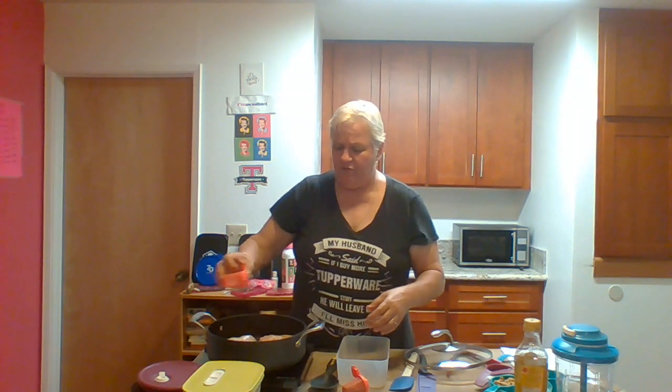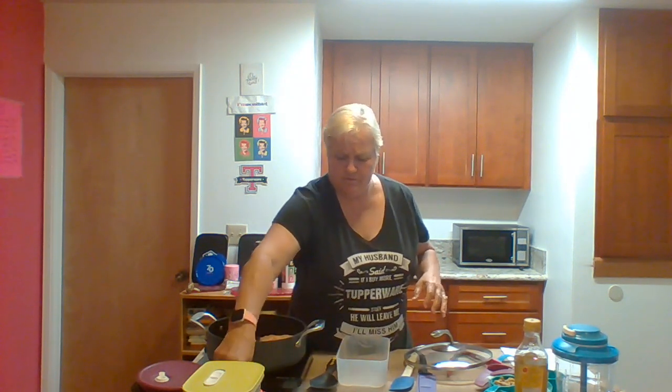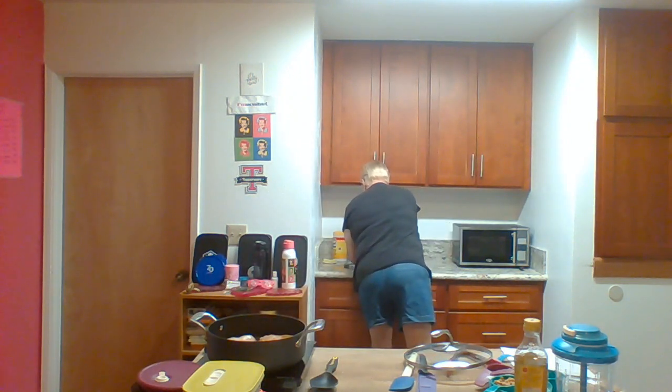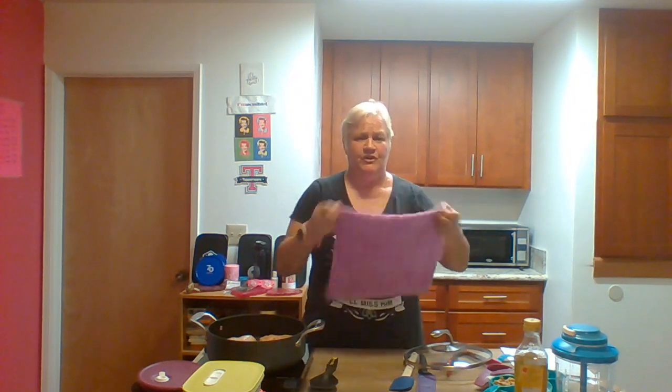One thing you have to be really careful about when you're cooking chicken is not to get it all over the place, because it can have salmonella in it. But luckily I have a kitchen right here, so I can wash my hands. And the microfiber towels from Tupperware are awesome. You don't have to use paper towels. You can use this.